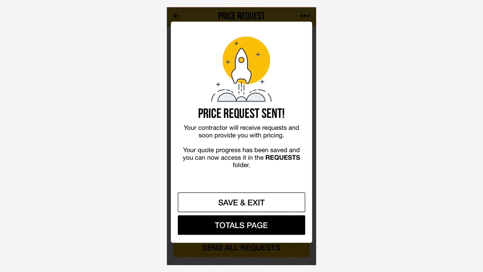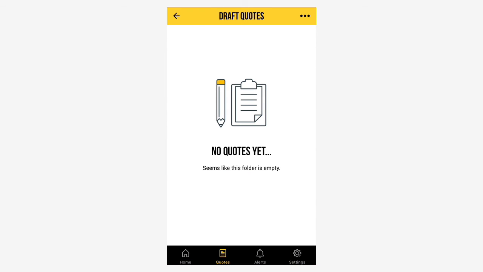Contractors will receive a web link with site, job description, and the services required. They will be able to provide you with pricing, request a deposit, and provide you with notes.